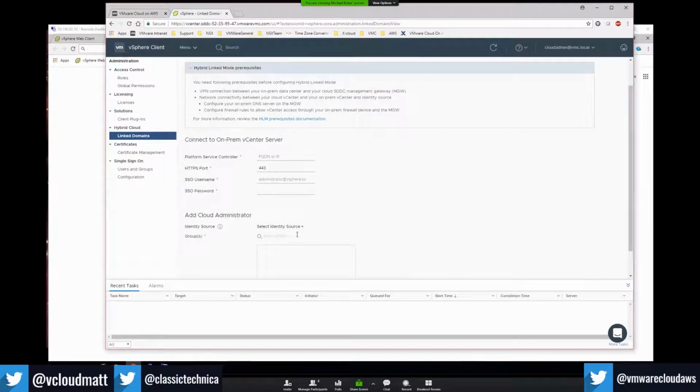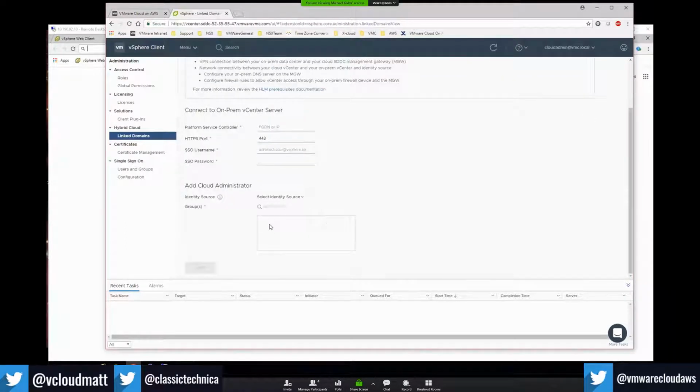There were three. Once you've got the identity source set up, you're going to want to add a group. This group is the group of users from your domain that are going to be allowed access to your vCenter. In fact, granted administrator access in this case, because we're only granting administrator access in this screen for the purposes of doing the configuration. So you would choose a group, whatever. You can create a new group if you want to separate. Cloud admins is something that we often see used as a name, or you could point it to whatever administrators groups you already have that you're going to want to give access to your cloud vCenter.